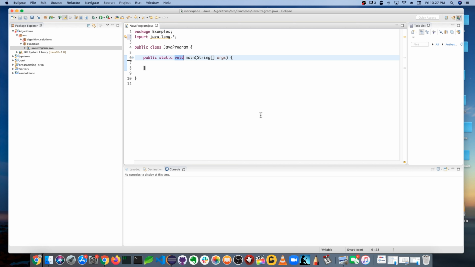And when it doesn't return anything, you will label it as a void return type, because it's void. Like the word void means in English, it's empty, it's null, it's nothingness. So here we're not returning anything. We're going to do some work, which can be printing out something or calculating something, but we're not returning anything. But we could return one of the basic data types, or we could return objects from methods. So just be aware of that. The main method has no return type, so it's always going to be void, right?